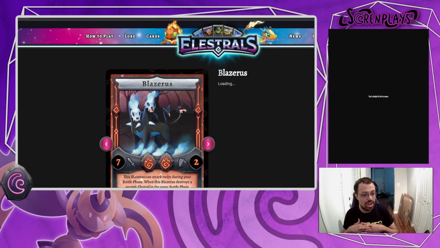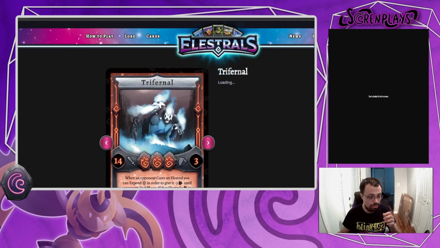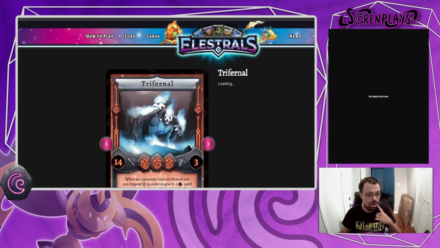Blazerus can attack twice during your battle phase. And when he destroys a second Celestial in the same battle phase, he can special ascend into Trifernal from your hand or deck. Trifernal, he's a 14/3 beater. When an opponent casts a Celestial, you can expend a fire in order to give it -3 until your next end phase. If that Celestial's defense is reduced to 0 by this effect, it is destroyed.